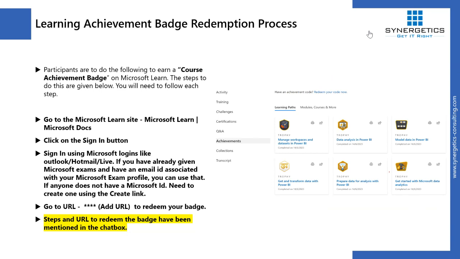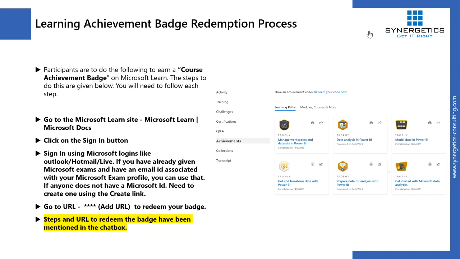Okay, I can see one question: someone has asked where they can get the code. Guys, simply follow the steps which have been mentioned on the screen. Both the links have been mentioned in the chat box. The links provided in the chat box are for AI 900 and AI 102. You have to click one by one and get both the badges activated.